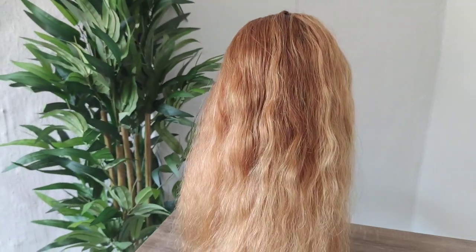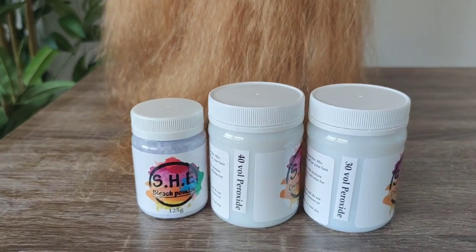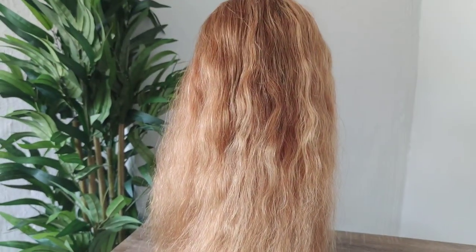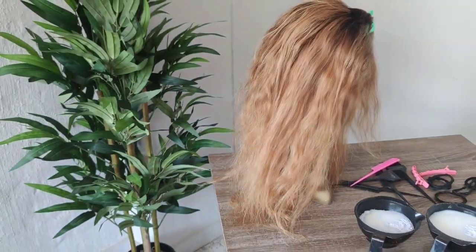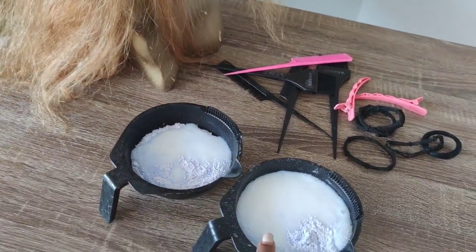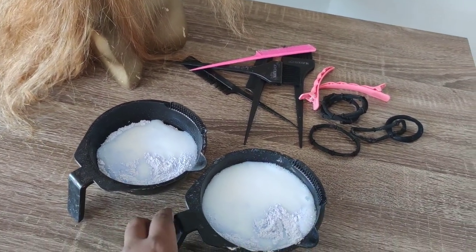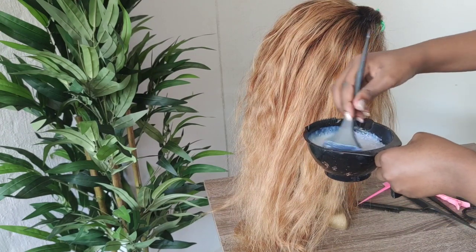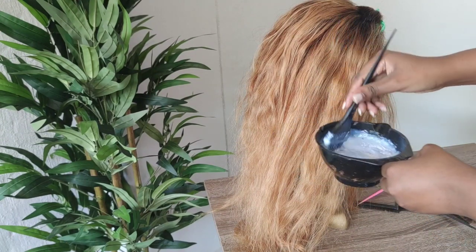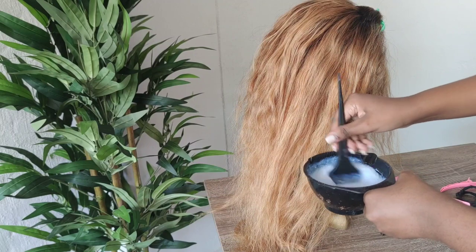So one round of 40 volume bleach, and I am actually going to go back inside with my bleach again. But you'll notice that this time around I have two different developers. I have 30 volume peroxide and 40 volume peroxide mixed in two separate batches. So this 30 volume is going to be used for the lowlights, and the 40 volume is going to be used for the highlights. I'm going to be starting off with my 40 volume because I want to have a money piece in the front. So I want the front piece to be much lighter than the rest of the wig. Please make sure that you mix your mixture really, really well.